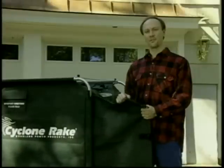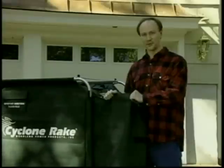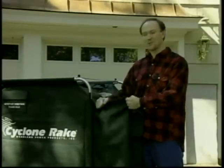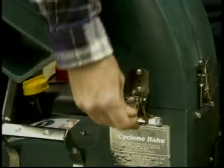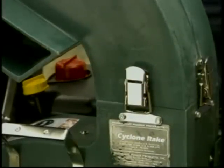Our Cyclone Rake collector bags are tough as leather. They're made from a tightly woven industrial strength polymer that's completely rot, moisture, and mildew proof, and it's almost impossible to tear. All the components of the Cyclone Rake snap together with heavy, solid steel latches. You don't need tools.